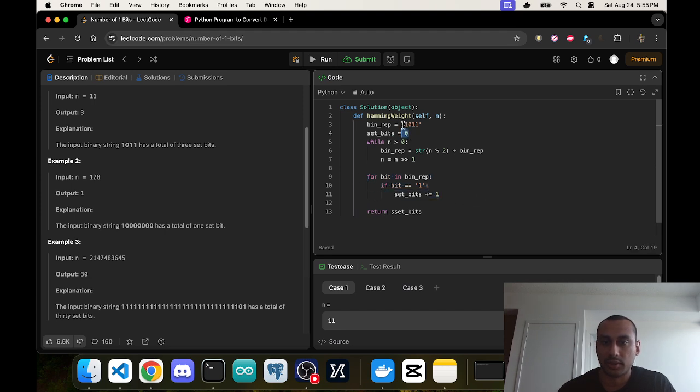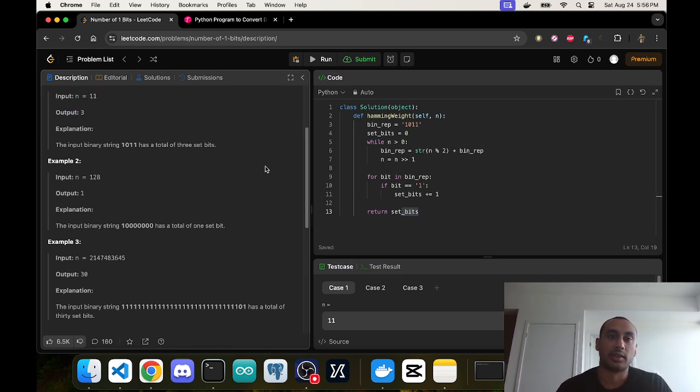So it's going to be 1, 2, 3, 4. So now bits is 1, 0 doesn't do anything. 1 adds 1, so now it's 2. 1 adds 1, so now it's 3. And then it comes out of that loop, and now we return output of 3.